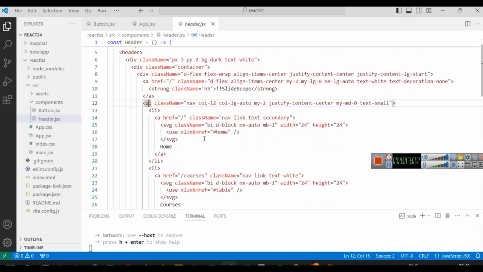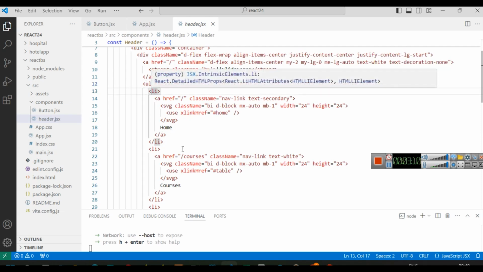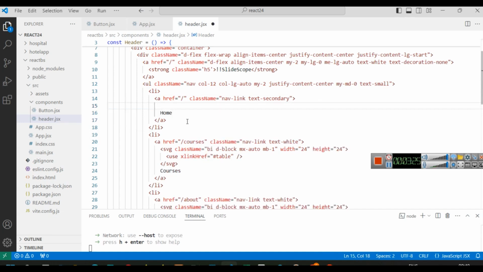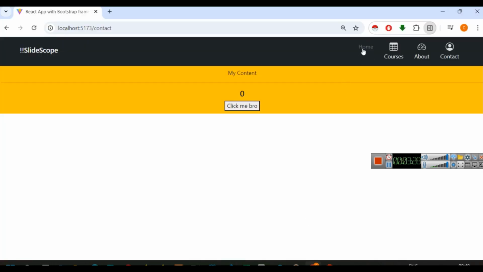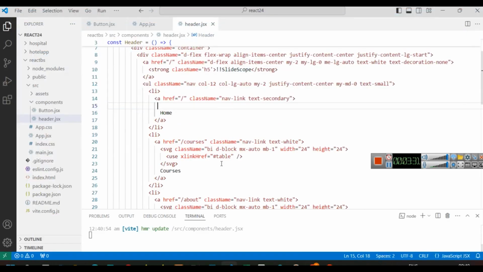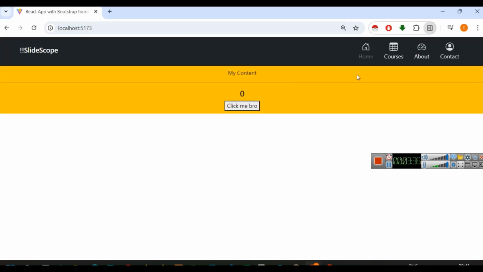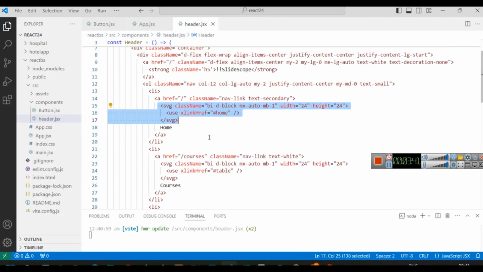So this way, ul means the unordered list, and every list item here, li, is a simple hyperlink. A href is equal to, and in this hyperlink we have written a text and an image. That's why you are seeing that. If you don't want to show image, you can delete this part and it will show you just the text. It will work fine, but obviously the image adds a good looking touch, like for home, courses, and so on. Now the first part, like designing, is created.